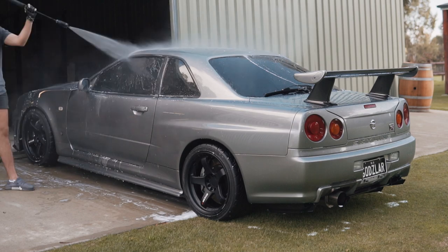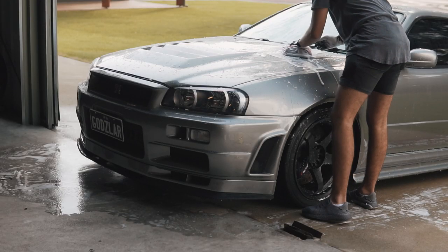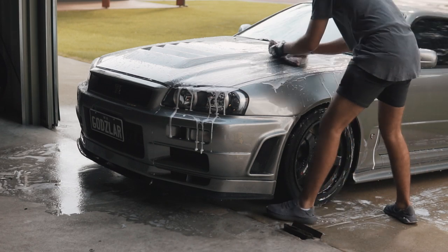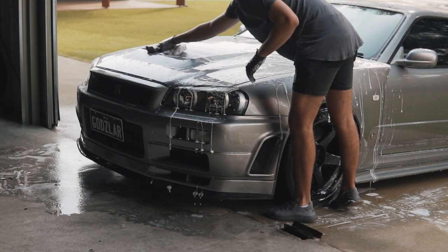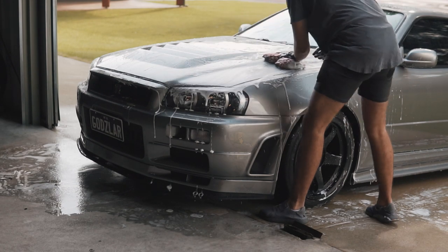Once all the foam has been rinsed off the car, the majority of the dirt will end up on the floor along with it. Now comes the time where you want to give it a light hand wash just to make sure that your paintwork is 100% clean. So I recommend starting from the top down, as the top will always have the least amount of dirt compared to the bottom of the car.